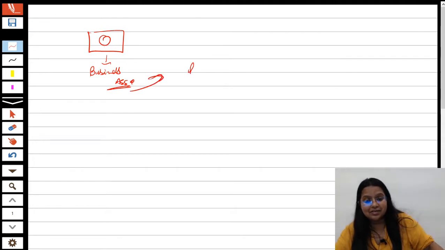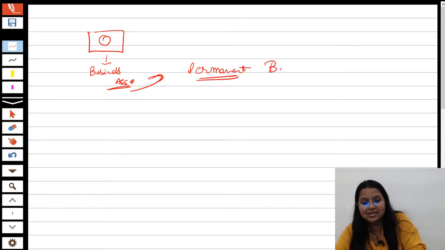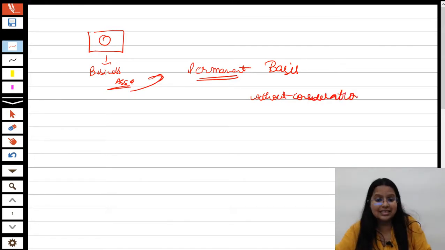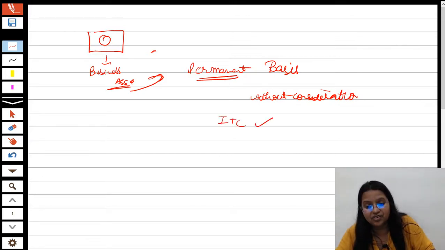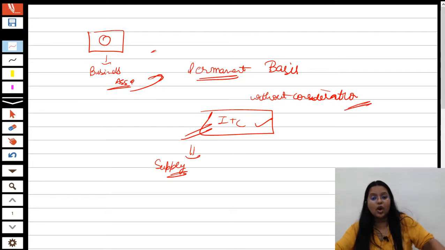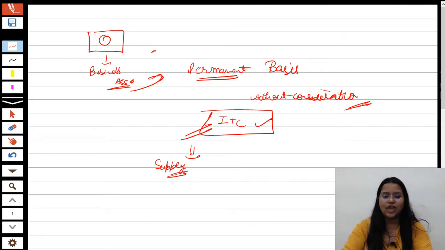on a permanent basis, it means they do not have any intention to take it back. If they transfer their business asset on a permanent basis, even without consideration, it means there is no consideration involved, but on this asset which they are now transferring permanently, they have claimed the input tax credit. So if they have claimed the ITC on this asset, we will consider it as supply. Even though there is no consideration, the person has claimed input tax credit on this asset, so it will be considered as supply under GST. That is the first part, para 1 of Schedule 1 of CGST 2017.